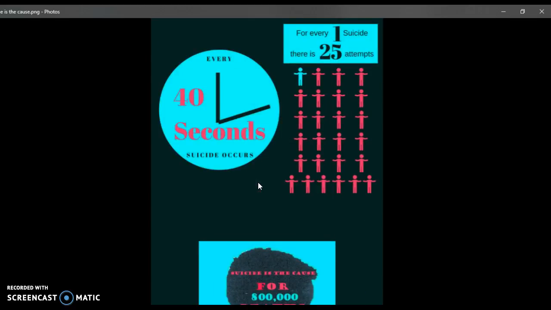Objects that are similar are perceived as a group or pattern. An object can be emphasized to be dissimilar to others. In my infographic, I use color to show this. I used blue to show the one successful suicide, and the pink to show just the attempted suicides, to show that out of every one suicide, there are 25 attempts. So there's a similarity and an anomaly.